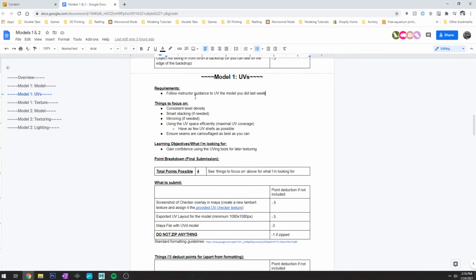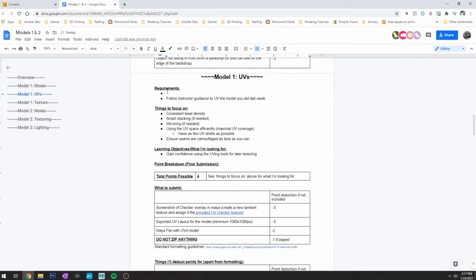It is just do UVs on the object, clean up the object if you need to. I'll just add that in. Clean up the model if needed. And again, feel free to resubmit the model if you're cleaning stuff up. It's not counted as part of the grade for the UVs, so if you do want credit for that, you will need to resubmit these. And if you do a resubmit, make sure that you are submitting a changelog of anything you changed, as well as all of the parts of the assignment again, just so I don't need to dig for stuff and makes things very confusing. Alright, so yeah, basically clean up model, do UVs.